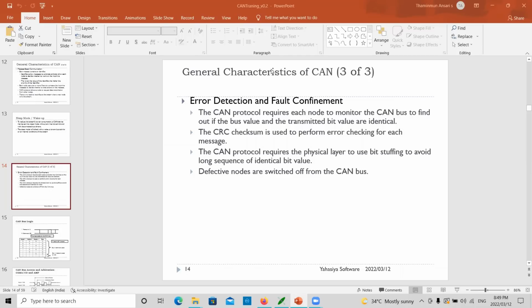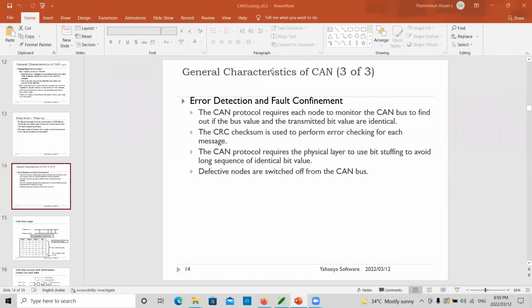Brilliant, brilliant. Now you people are thinking. Actually, every ECU in the network has two error counters. When there is a problem on the transmission side, they will update the transmission error count. When there is a problem on the reception side, they will update the receive error count.